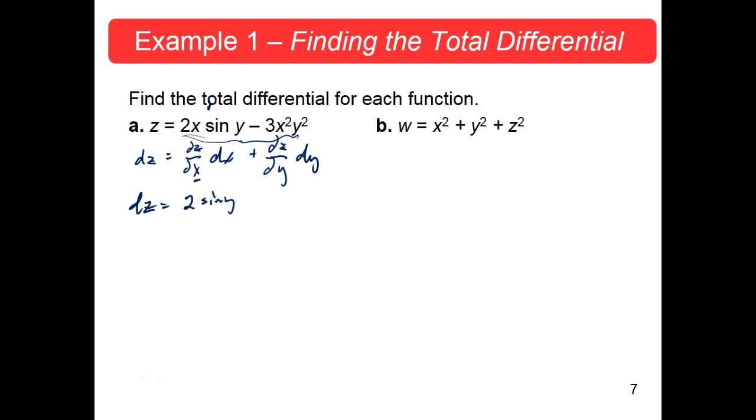Okay, that's the first part. 2 sine y. You're taking the partial of this with respect to x. The first part of that is just you treat the y as a constant. Take the derivative with respect to x. That would be 2 sine y times the derivative of x, which is 1. Okay? But we haven't done the second part of it. What's the partial of that with respect to x? Y squared. Perfect. That's your partial of z with respect to x, so that's what we multiply by dx.